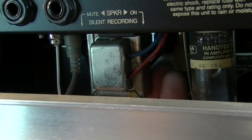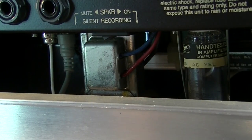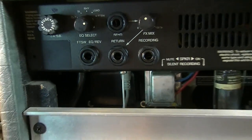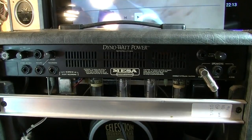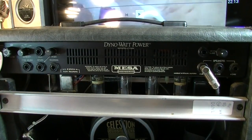Maybe that's a choke. No, two sets of leads. That's a reverb. Then you have a decent-sized power transformer back here, but it's not massive. This thing is a lot less output than some of their bigger amplifiers, so you know the transformers can stand to be a little more modest.